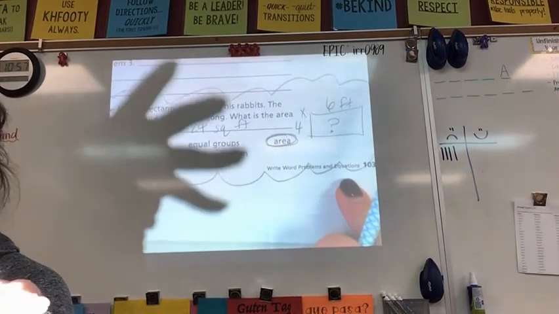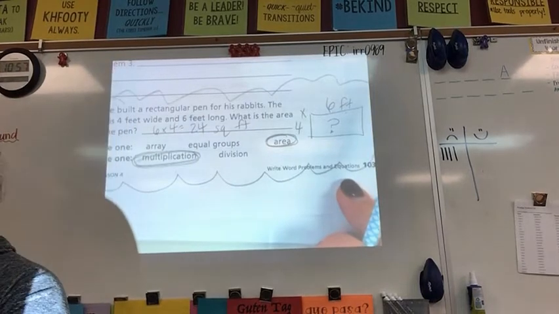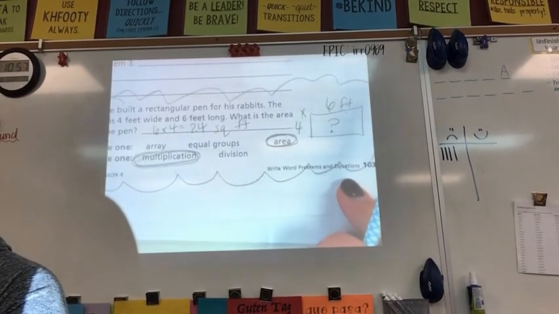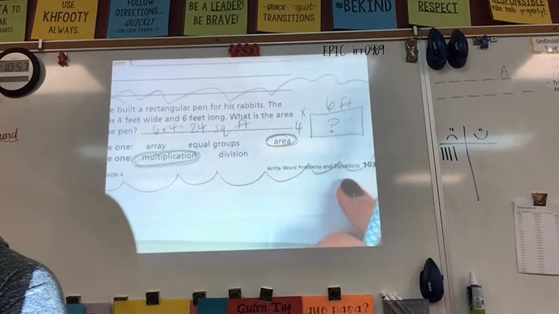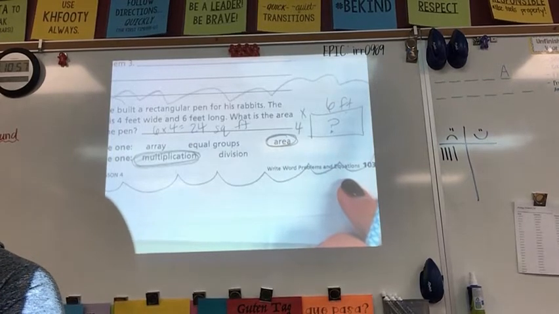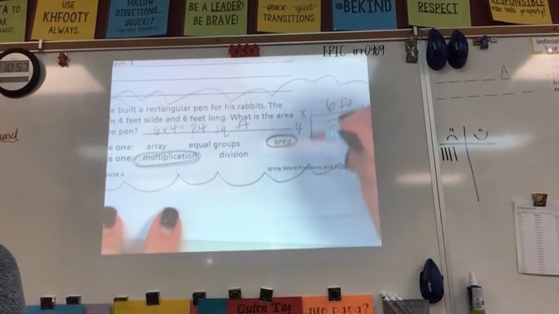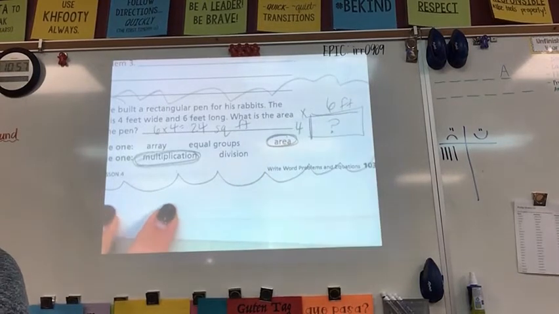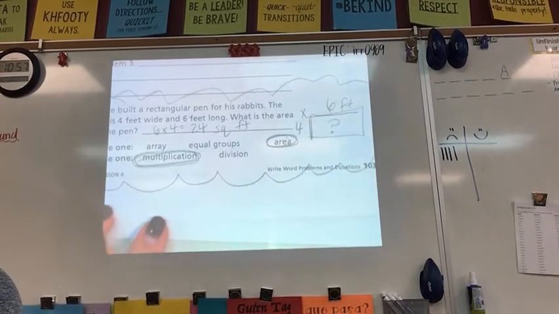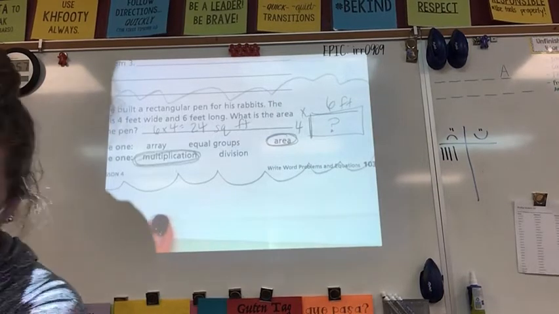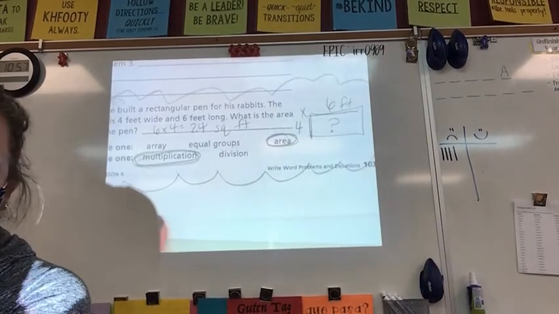Is it your book cover? Is it your bedroom floor? Is it a wall? You got to think about that first. What is a place that you can find the area? Because you're going to tell me how long it is and how wide it is. I'm only going to give you 2 minutes this time so we have more time to share them. Are you ready to create one? Online friends, you're coming up with an area multiplication problem also.